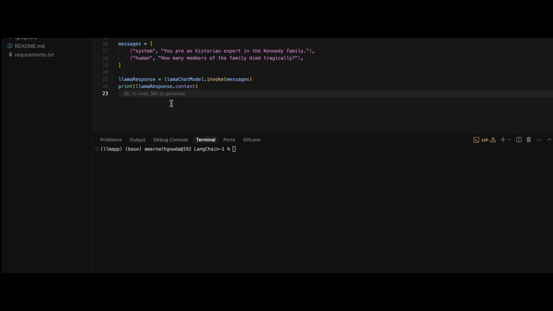Next, here we are passing the message to Llama 3 using the invoke method. This sends the conversation to the model and gets the response with the print statement.